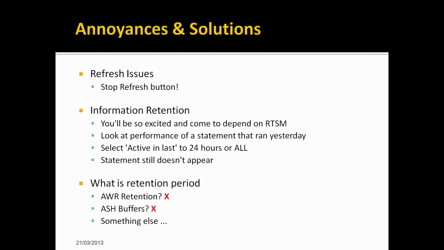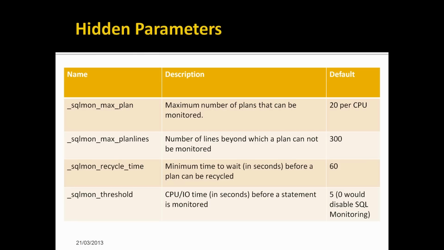Maybe it's the ASH buffers. ASH memory buffers tend to be retained for somewhere between 30 and 60 minutes. It depends on your activity. And it turned out it wasn't that. It's actually something else, which is that SQL Mon has a number of hidden parameters which control how much information is retained.